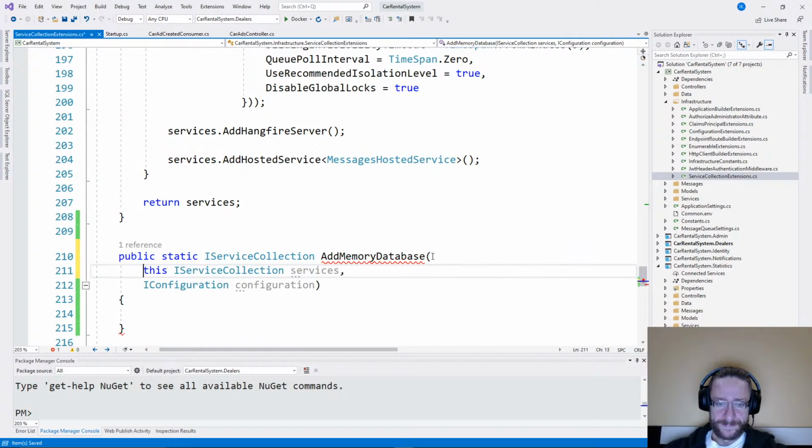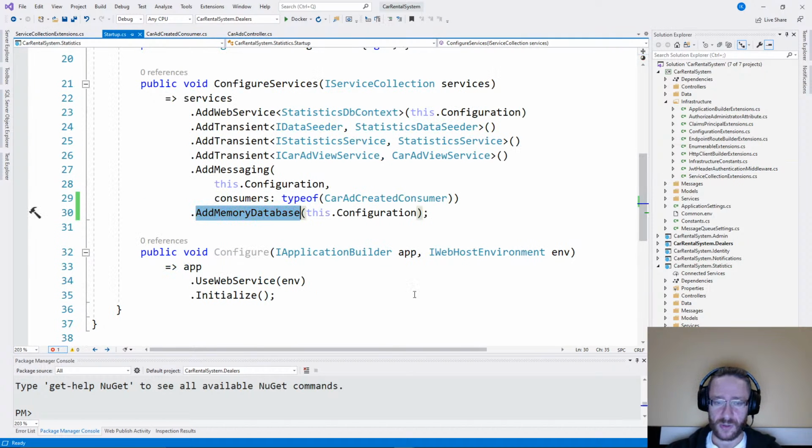Good. So every time I want to use Redis, I'm going to add it in the startup like this, AddMemoryDatabase. For now, I'm going to use it only in the statistics microservice, so I'm going to add it just here.